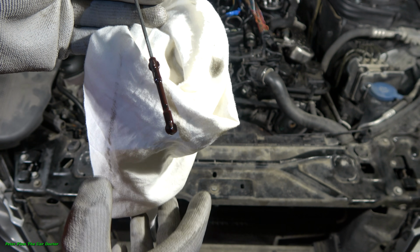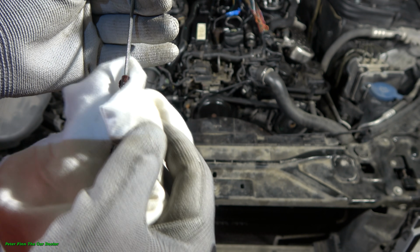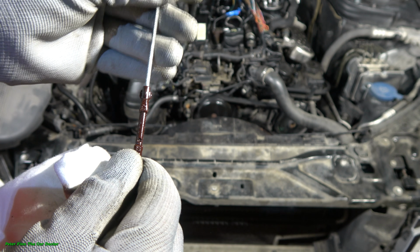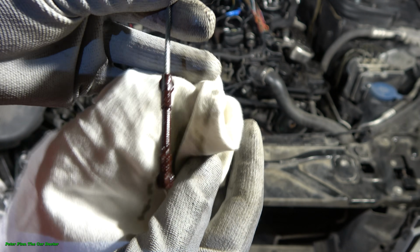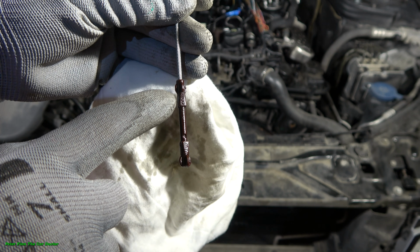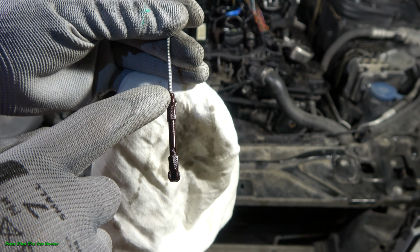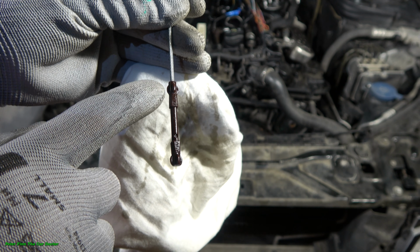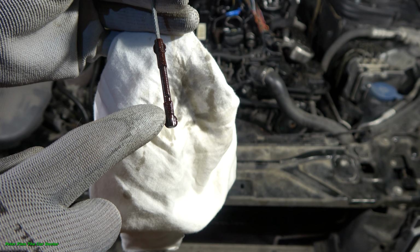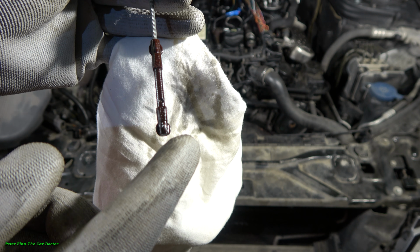Now I take that oil away so that we can see what this dry oil stick means. This dry oil stick means that this area is max level, and oil must always be at this level, even a little bit higher than in my case, because this is the mean level. If we have oil so low that this is totally dry, then we have a warning message in our dashboard.